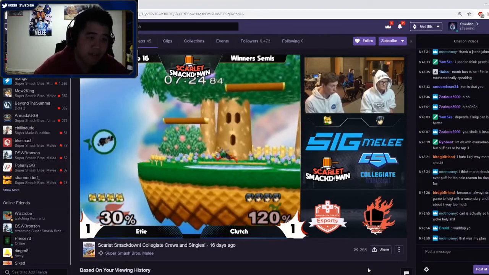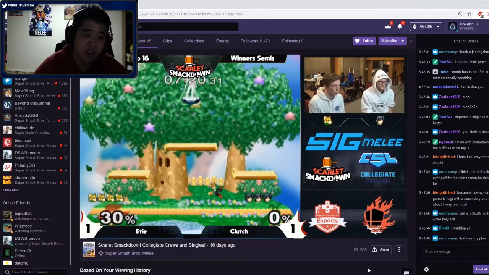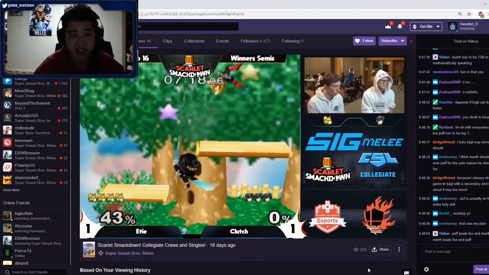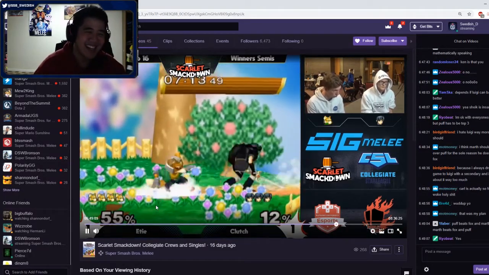If they're on top platform, what you want to do is make sure they don't get back on. That makes sense, because you can full hop up air and it'll hit them, right? You literally just did a full hop up air and hit them.